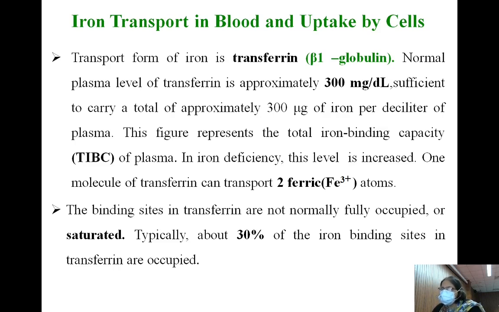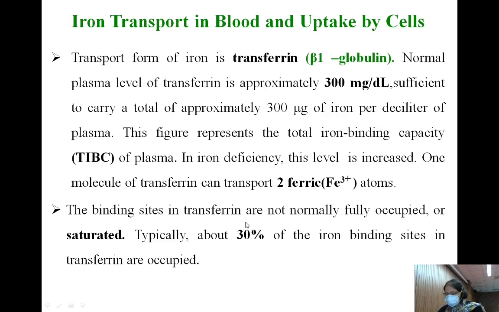Okay, one molecule of the transferrin can transport 2 ferric atoms. The binding sites in transferrin are not normally fully occupied, or saturated, isn't it? Only 30% of the iron binding sites in the transferrin are occupied. Out of 300 milligram, transferrin can carry 300 microgram of the iron, that is TIBC. This figure is responsible for 30% saturation of the transferrin.